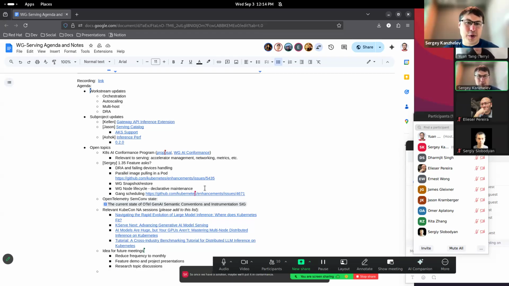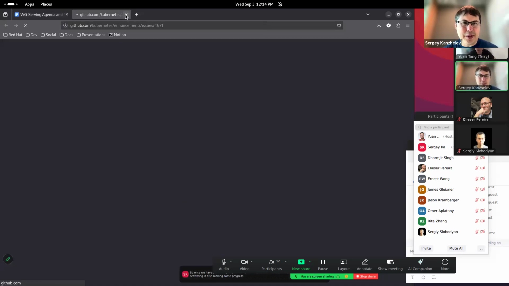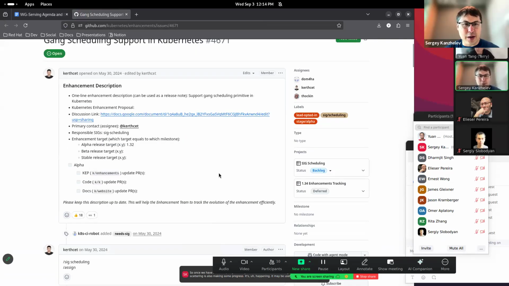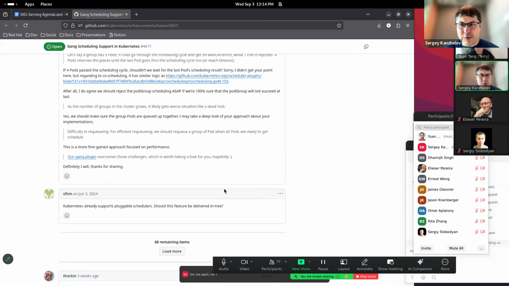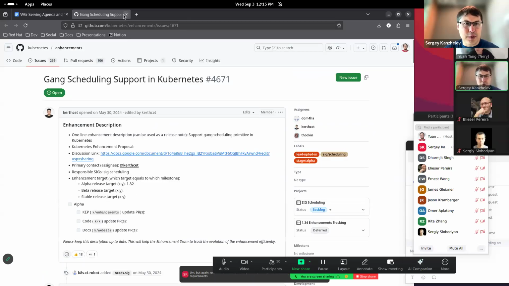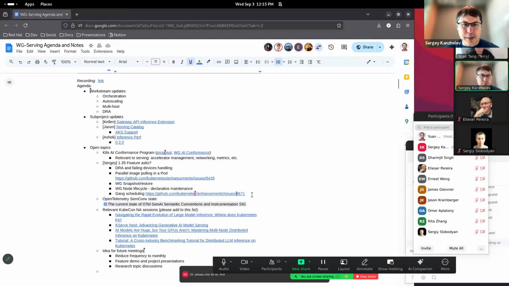And finally, another one is gang scheduling, which is also making some progress. It may be useful for LWS or something. But again, I'm not actively looking at that. If you're interested in looking at that and giving requirements, please do so. And I will watch for other KEPs and enhancements that may be relevant to this group. I think what we're lacking right now is more feedback and prioritization on what the actual pain points are that we need to address.